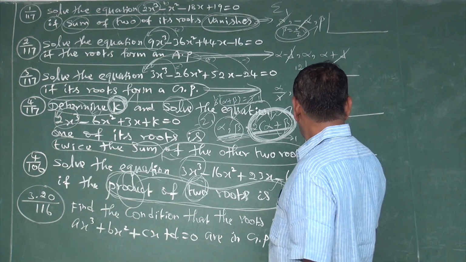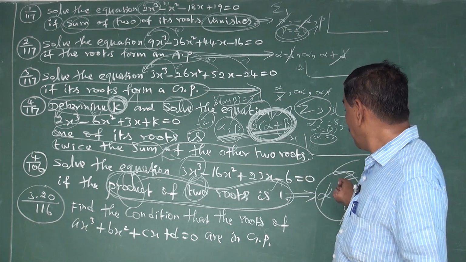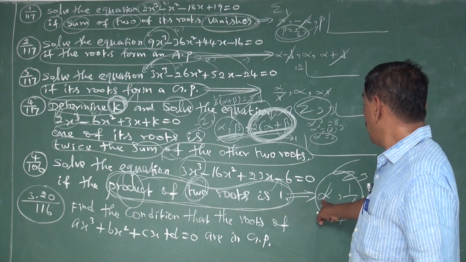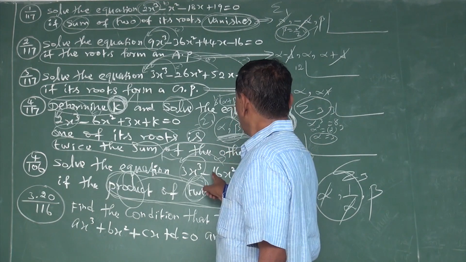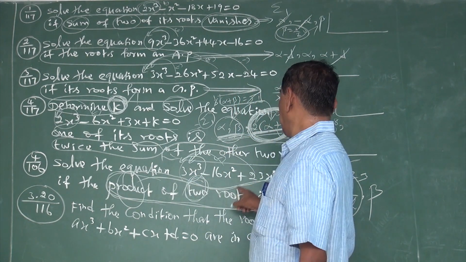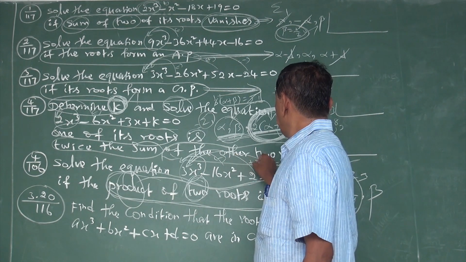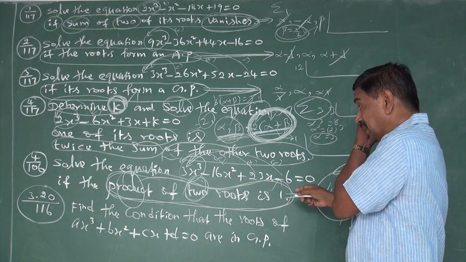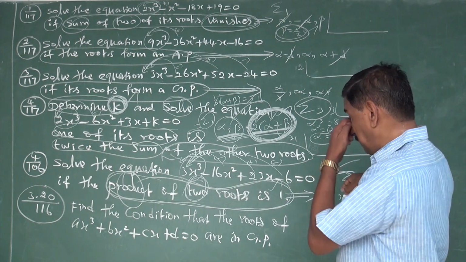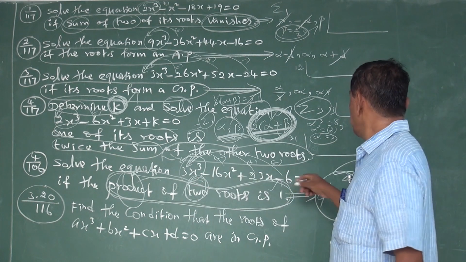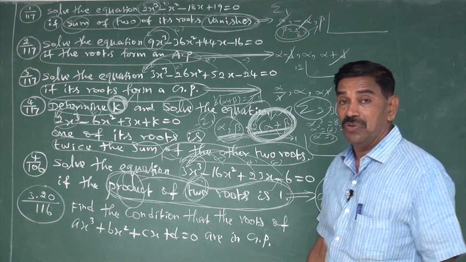Okay, here let us find sigma 3. Sigma 3 means what? Sigma 3 means, very good, the product of the roots taken 3 at a time. Sigma 3 is equal to alpha into 1 by alpha into beta. Sigma 1 is equal to 16 by 3, sigma 2 is equal to 23 by 3, and sigma 3 is equal to, see here, minus into minus plus, correct, very good. Then sigma 3 is equal to 6 by 3, the product of the roots taken all at a time. 1 3 is 3, 2 3s are 6, therefore beta is equal to 2. After knowing one answer, use synthetic division and you are going to get the answer.